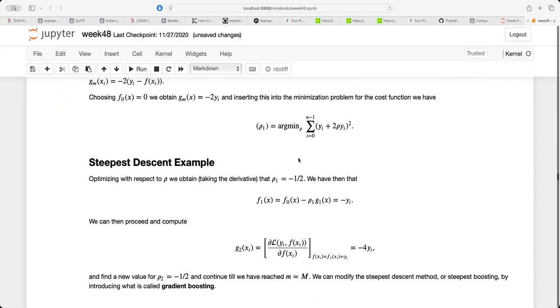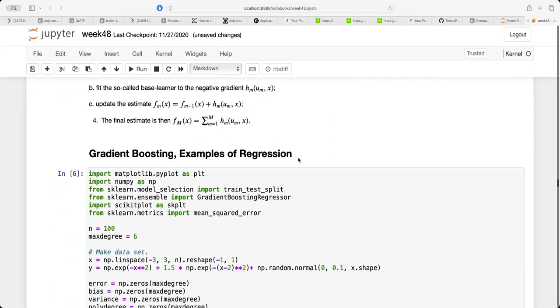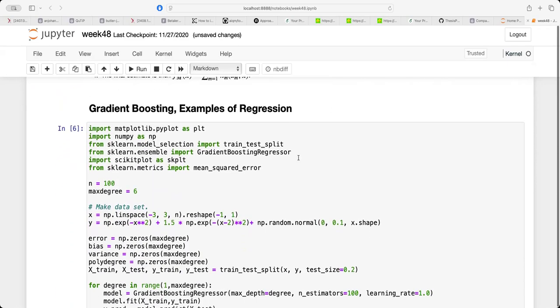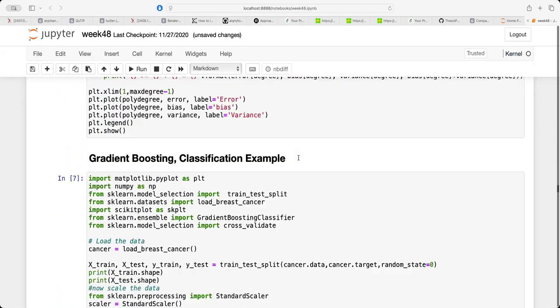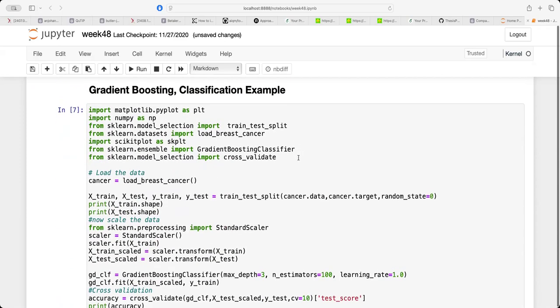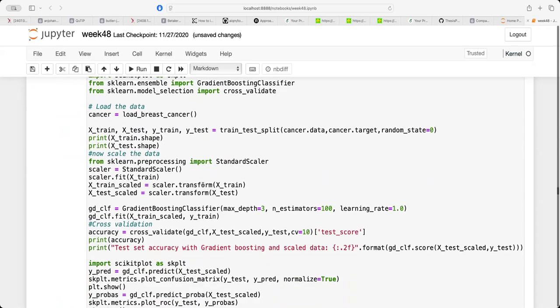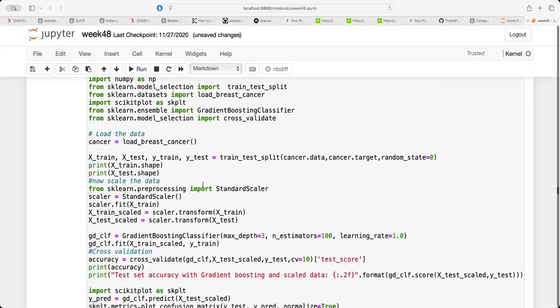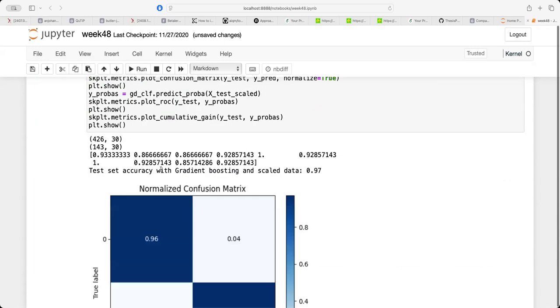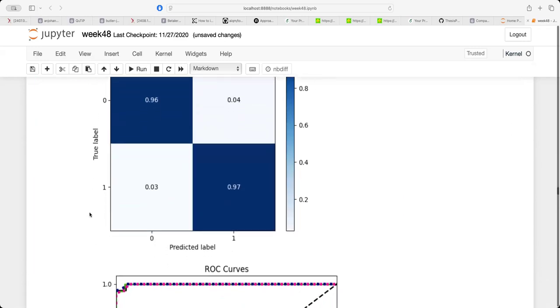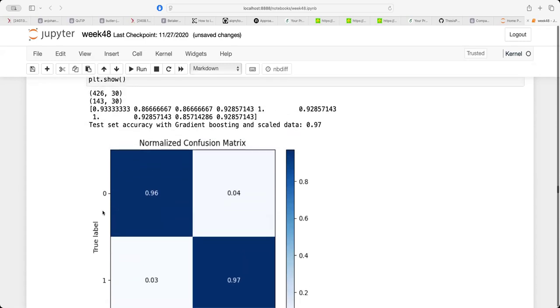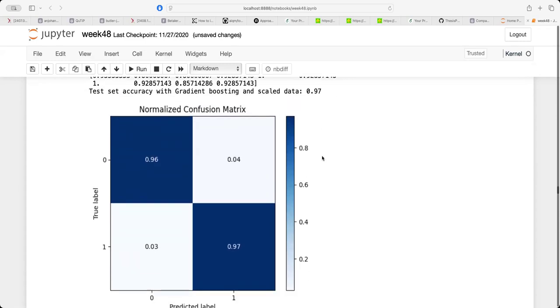What you will find here is then just the basics of gradient boosting. I'm going to skip the regression case, but I'm going to look at the gradient boosting case, which you have if you use the boosting classifier, which is included in scikit-learn. So scikit-learn has actually a gradient boosting classifier here. And in that particular case, you see now that it actually gives a prediction of 97%.